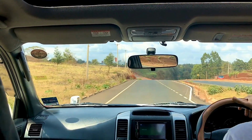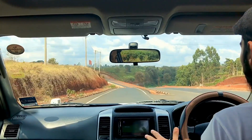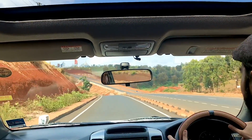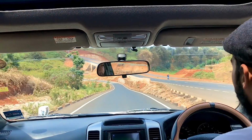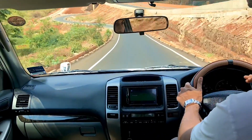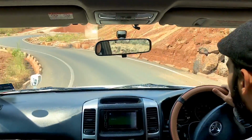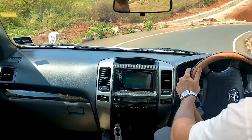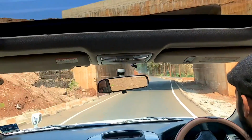So one thing I really love about this car is the high driving position. Basically you sit a lot higher up than you would in other cars or smaller cars, and that really gives you a commanding driving position. You really do feel like king of the road. And I believe the only other car that gives you this kind of driving position would be a Range Rover. Everything else is pretty much lower down, more sporty. But this really lets you sit high up. So we're just taking a beautiful drive in sunny Nairobi.